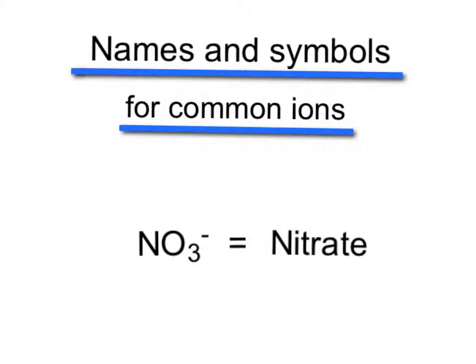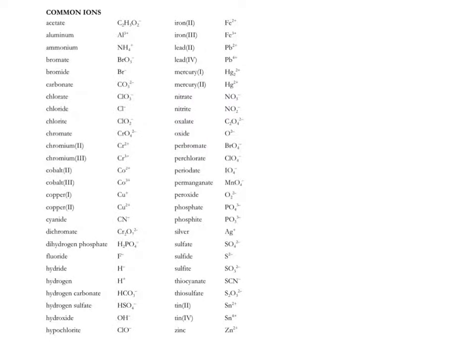So nitrate is just one of many ions. Let's take a look at a large list of common ions. So here's a list of 52 common ions. And what's going to make things easier for you to work with naming compounds and writing formulas is to commit this list to memory. Really? Commit that to memory? That's 52 ions. How is that even possible? Well, I'm going to show you some techniques and some tips that'll make that a lot easier.